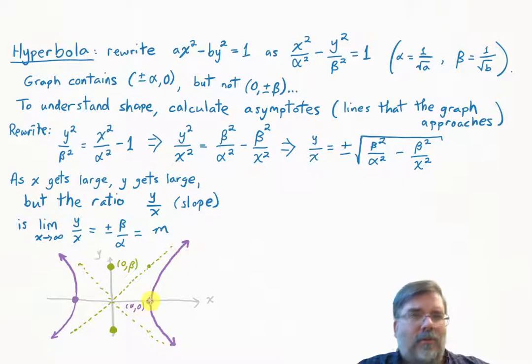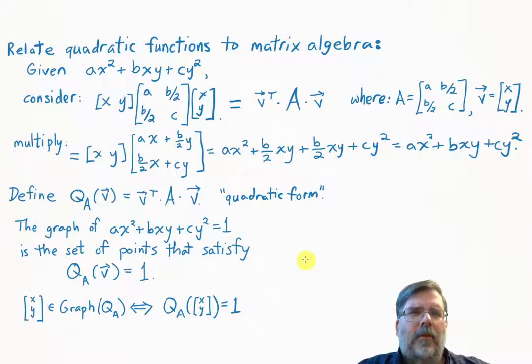Then again, we're just looking for a rough sketch of these curves. We'll start at these 2 points and then draw a curve which gets closer and closer to these green dashed lines. And that's what the hyperbola will look like in this case. Now, that's just a review of conic sections, a trip down memory lane of your earlier mathematics courses.